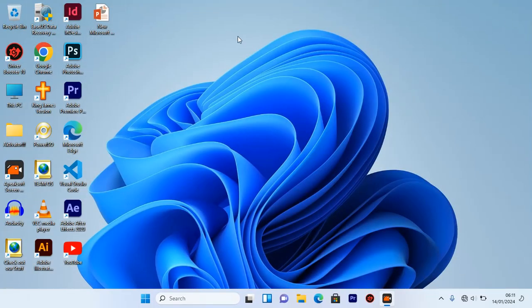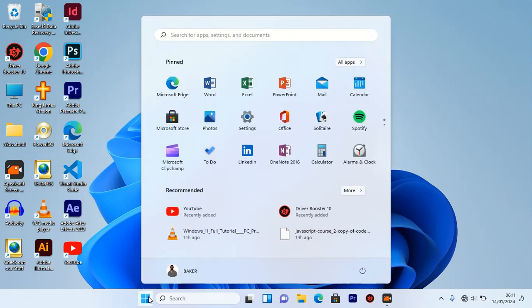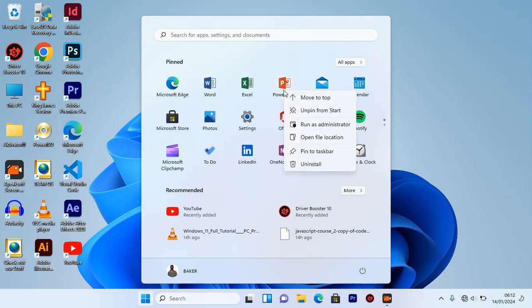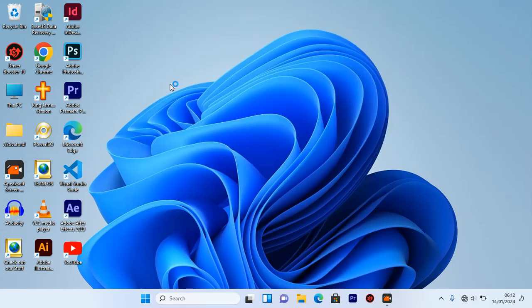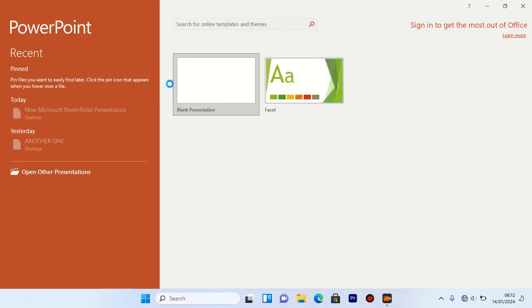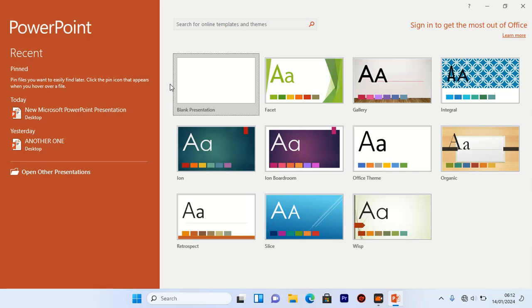The second way we can open up PowerPoint, go to the start button or the Windows button, search it for PowerPoint. Mine is here. I'm going to right click on it, maybe to put it on the top if I want, but today I'm going to double click to open it, and this is the interface I'm going to get. So that will work out for you to get PowerPoint in case it is not on the desktop.